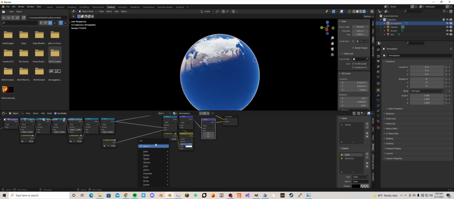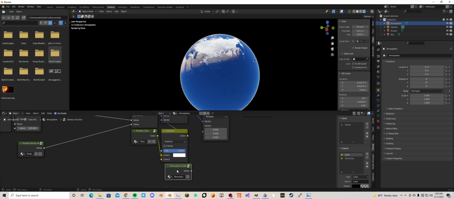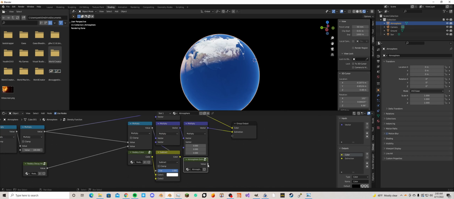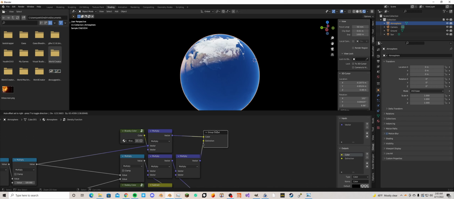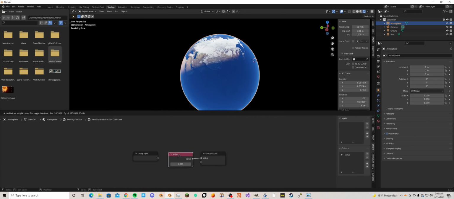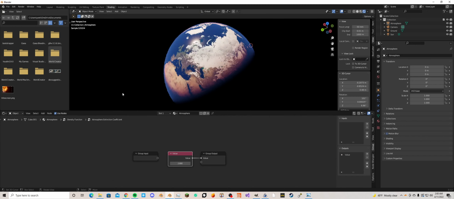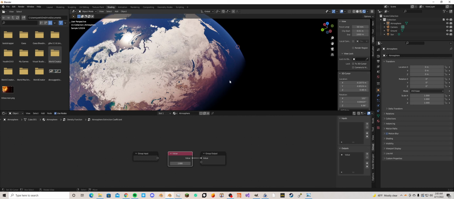And then I said before, I'm gonna add in a master extinction parameter. So I'm gonna multiply this by another value and call this atmosphere extinction coefficient. And let's move that over here. We can use this to do similar things, but it'll affect more than just the red sky decay.